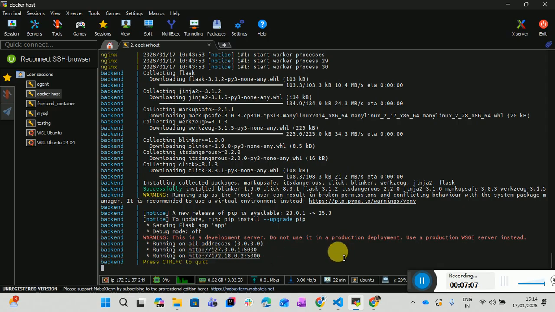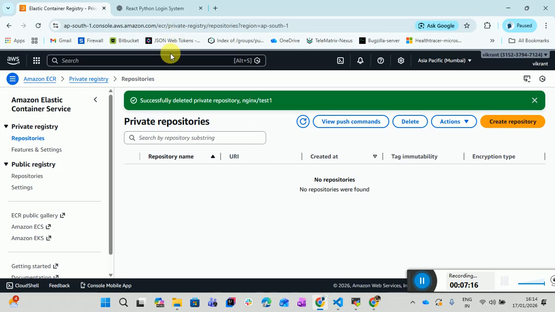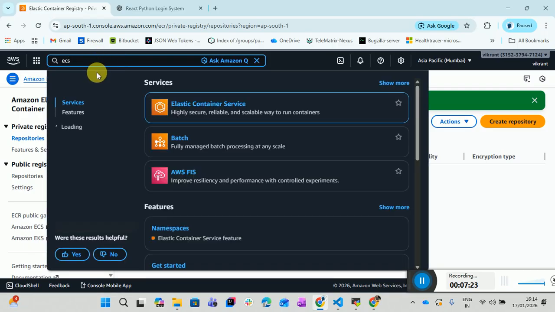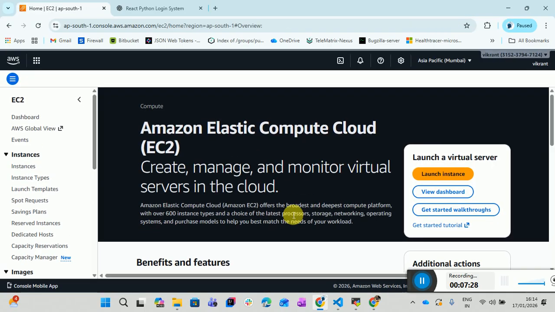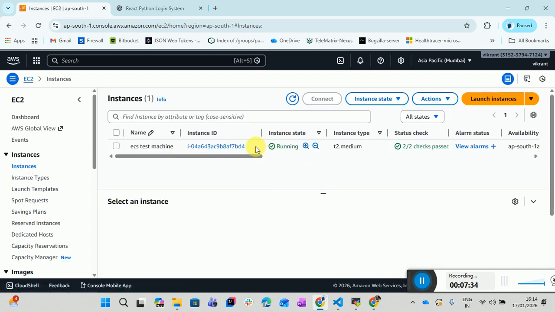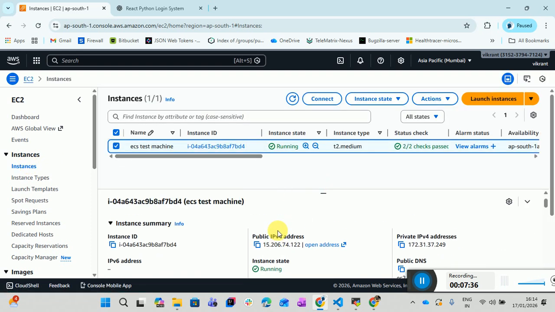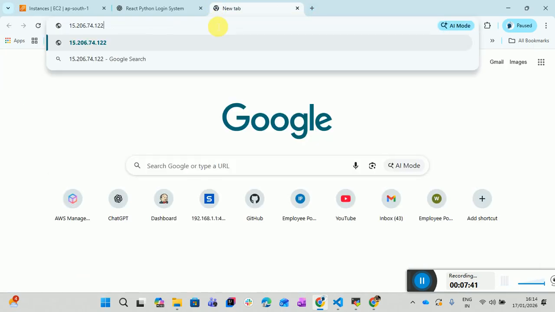Okay, so I'm going to check. I'm going to go to my AWS EC2 instances, and in the instances I have my public IP address, my instance where my images are running.